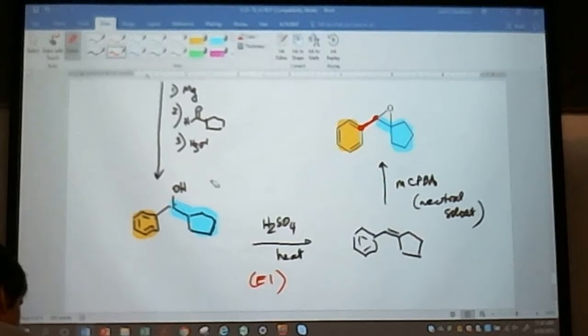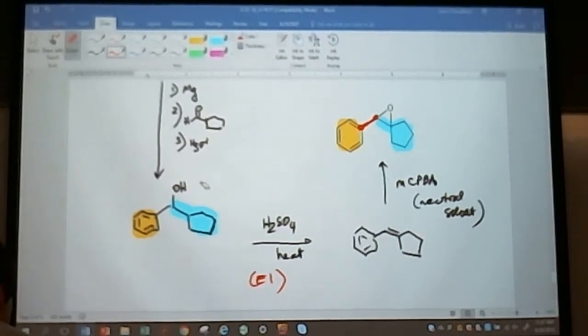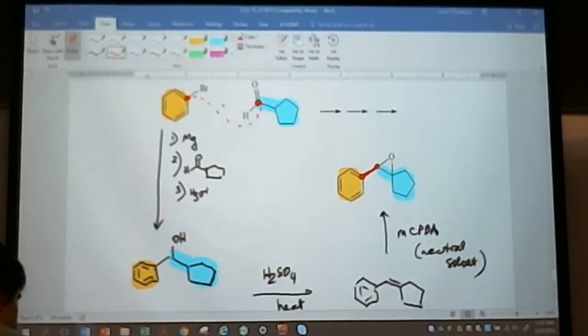So those are different, you need to do both. You need to look at where you're starting from, where you end. First of all, evaluate which pieces are coming from where. Second, evaluate what are the key carbon-carbon bonds that you're going to form and what's going to be the strategy to form those carbon-carbon bonds.